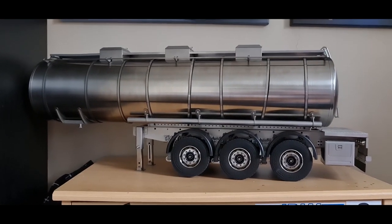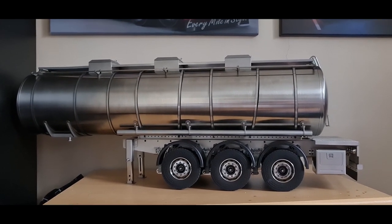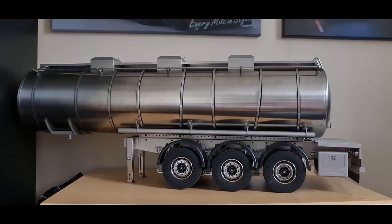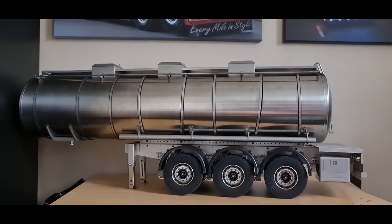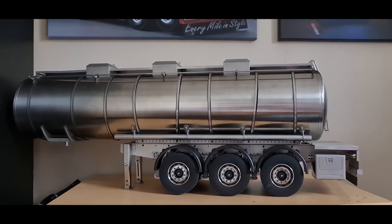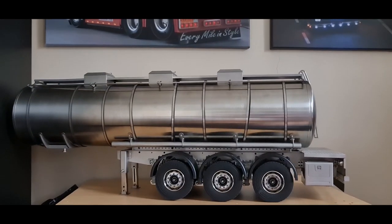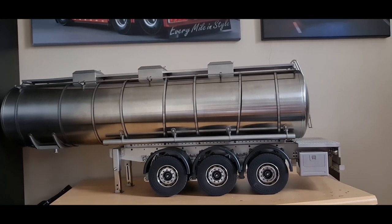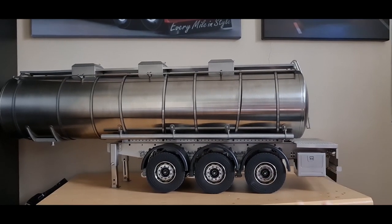This thing, yeah, it's mega. I know some of you are probably thinking I could have built my own for far less money, and yes, it's true. But from what I learned with the Curtainsider, I have no interest in building a trailer from scratch — it just annoys me. I love building the trucks, but trailers just annoy me. So if I can get one that's 80% pre-built and just throw the rest of the parts on, with only the paint and the wiring left, sign me up. So that's what I've done.